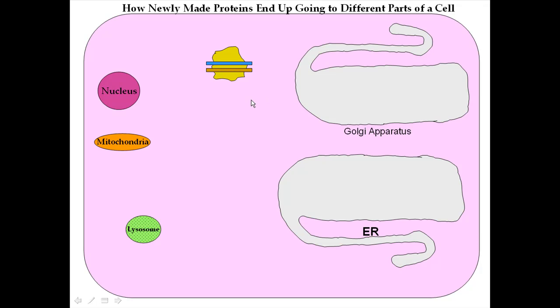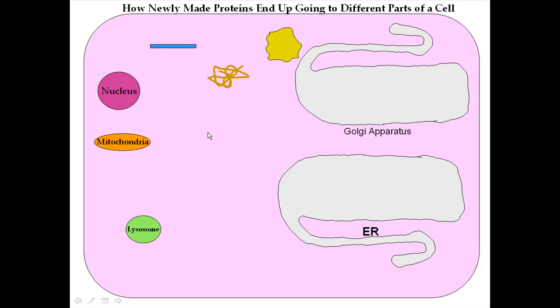It turns out that there are some proteins that don't have a signal sequence on them. For example, this one does not have a signal sequence on it. Whenever that's the case, if a cell ends up making a protein that has no signal sequence on it, here's what happens to it. When it ends up folding, if it has no signal sequence on it, that causes the protein to stay in the cytoplasm. There are some proteins that maybe act as enzymes that do something in the cytoplasm of the cell. Maybe it's a structural protein that will help maintain the shape of the cell, and those are found in the cytoplasm. So there are several different types of proteins that do their job just within the cytoplasm of the cell.